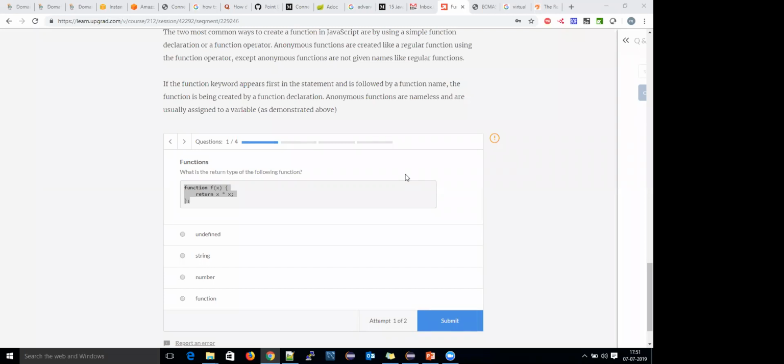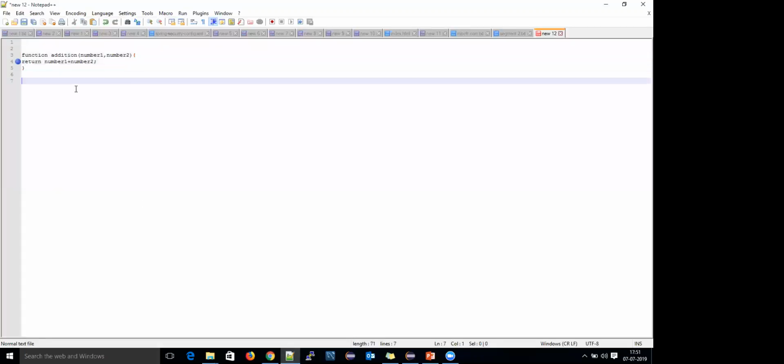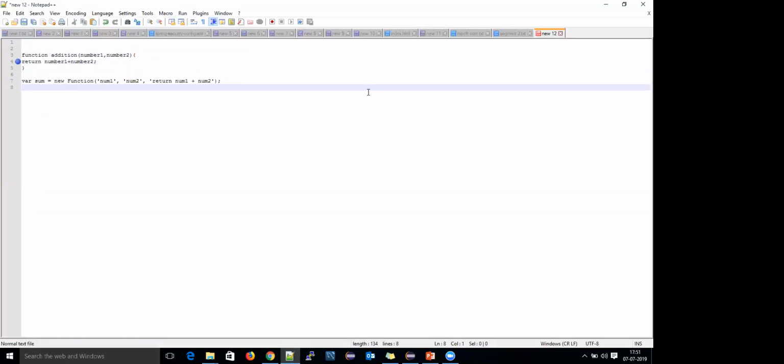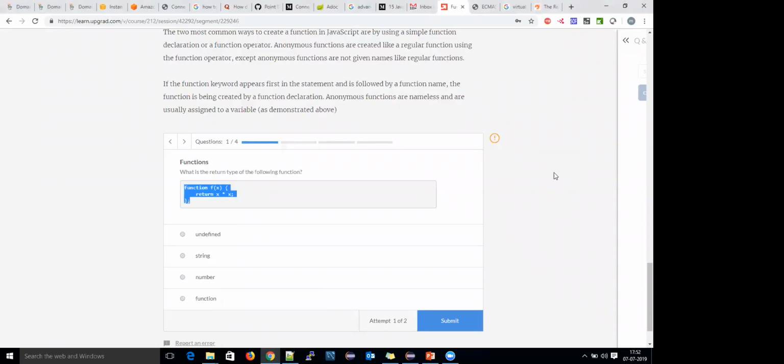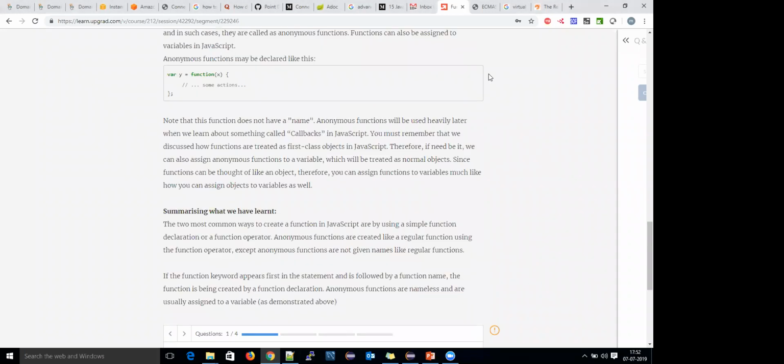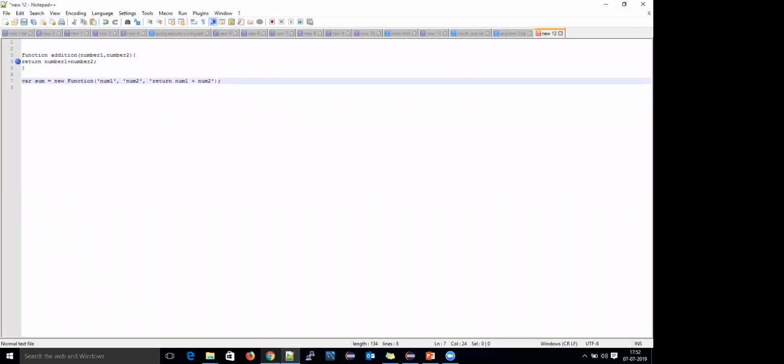What is the problem with this example? Actually, Sandeepan has pasted it like this. So, what is the problem? This is just an example.